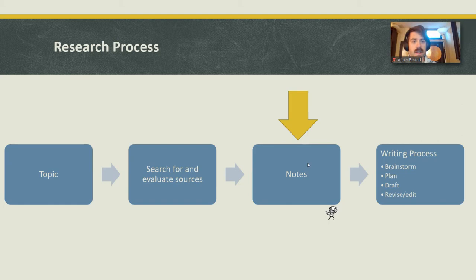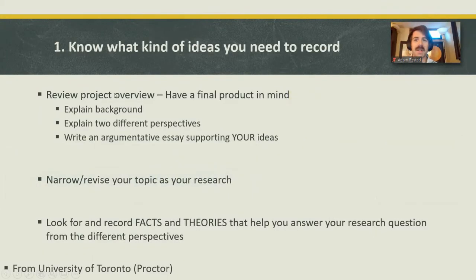In this note-taking process, it helps to know what kind of ideas I'm going to record. So this is where I want to review my overview and have a final product in my mind. It's like, okay, I know for this project, here's what my finished idea should be. And maybe that's a presentation, or in this case, it's going to be a research paper.